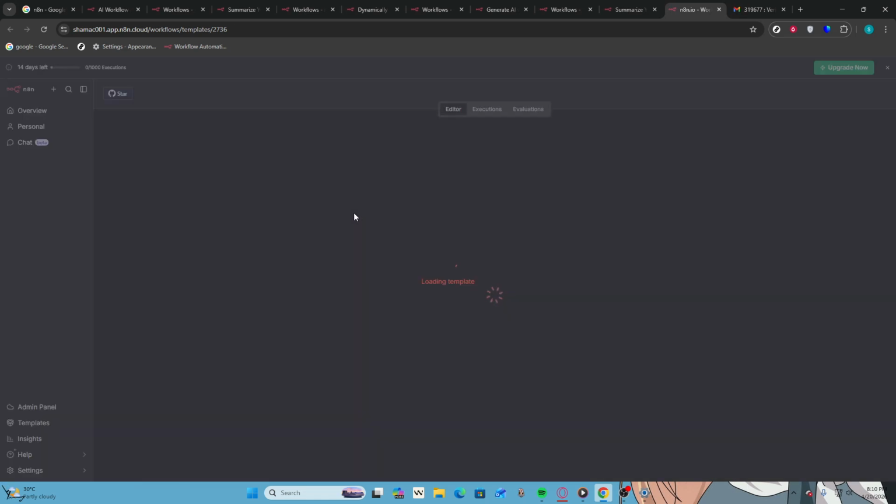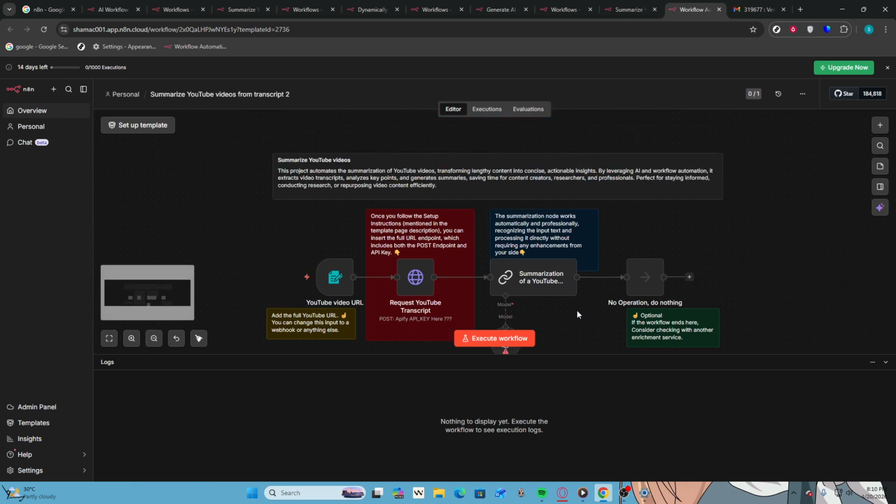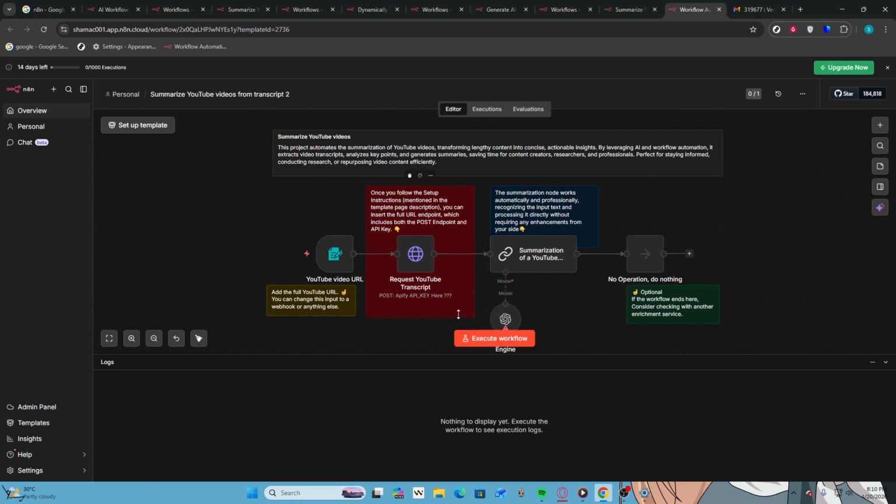Clicking this button will initiate the process of adding the template to your personal n8n workspace. This action is essential as it allows you to customize the workflow according to your specific needs. Keep in mind that the size of the workflow and any associated data may affect how quickly it can be imported into your workspace. If you have a slow internet connection, be prepared for potential delays during the import process.